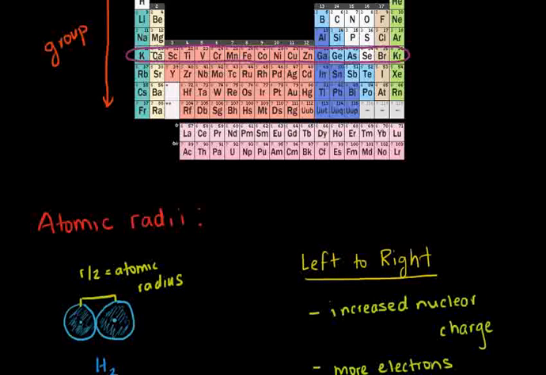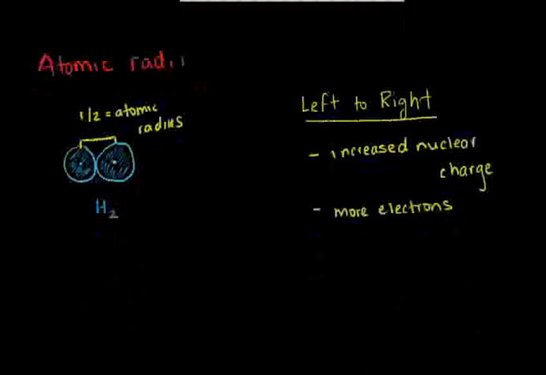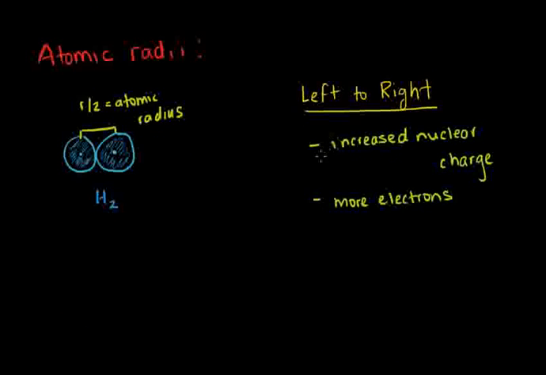Firstly, of course, we're going to increase the number of protons in our nucleus, as well as neutrons, but we're really interested in the protons. And so we're going to have increased nuclear charge. I've written that right here. And the result of that is we're going to have increased attraction on our outermost electrons, because more positive charge is going to exert a greater electrostatic force on those electrons.